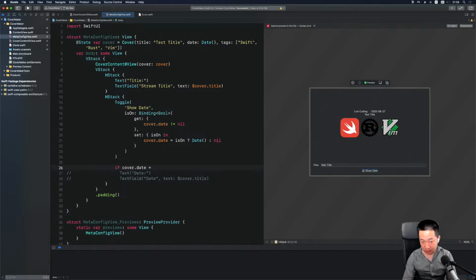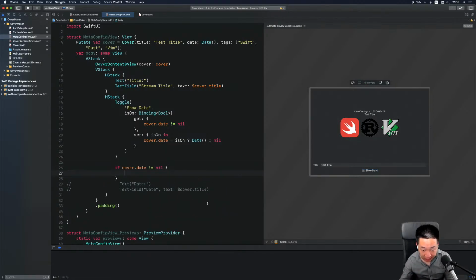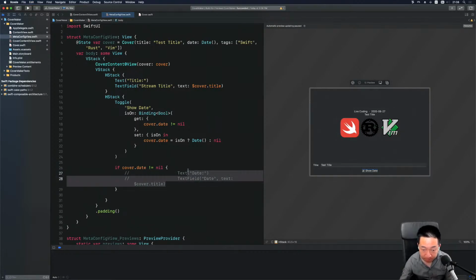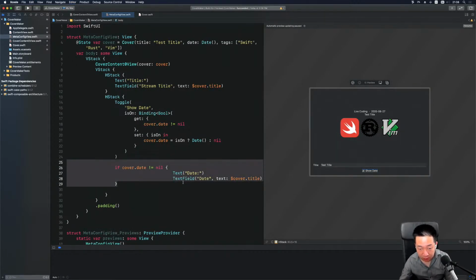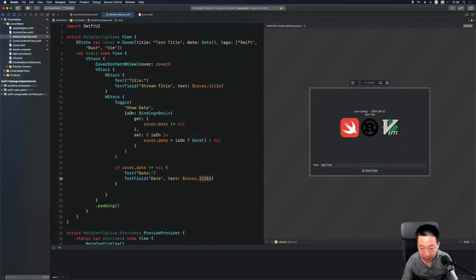Cover.date isn't nil. Again, if let is nice, but we're working with an older version of Swift here. Okay, so we're putting this. This is not title. It's going to be a binding for text. Oh, string rather. Which we will manually construct.